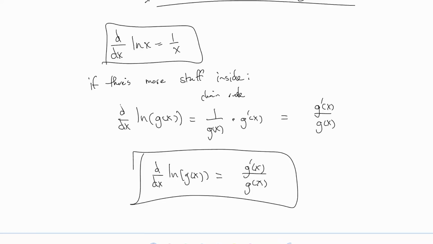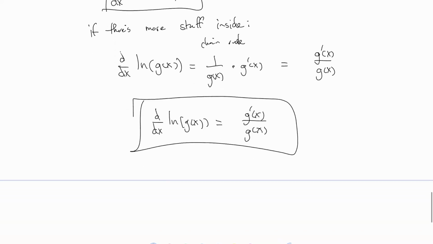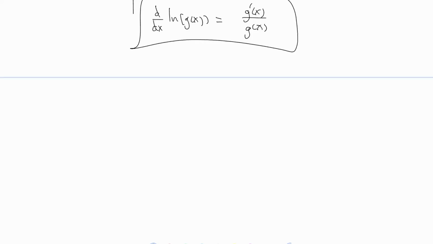Now, if you ask me, I have the top one memorized, absolutely. I don't really have the bottom one. If I have to use something like the bottom one, I just do the top one and do the chain rule. So it's up to you how you want to remember these formulas. The one on the top you absolutely must know. The one on the bottom you can remember if you like, or you can just remember when I got some stuff on the inside, I got to do the chain rule. All right, let's just try a few examples here, and then I have some for you to try. These are just going to be derivatives of ln of something or other.